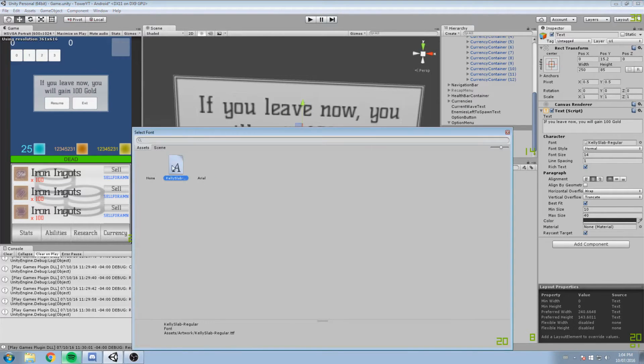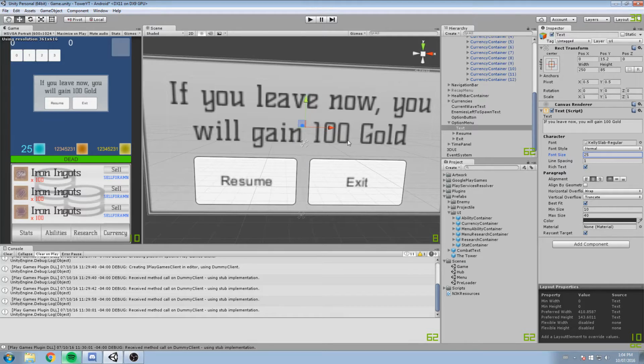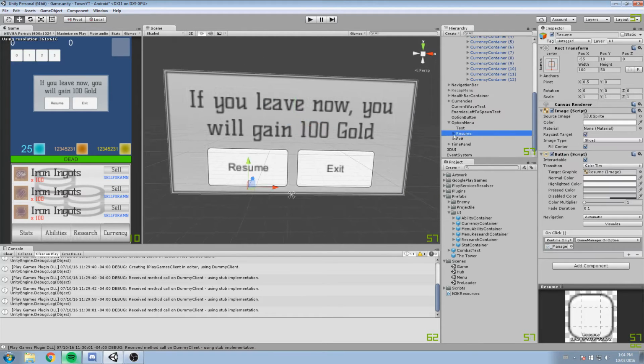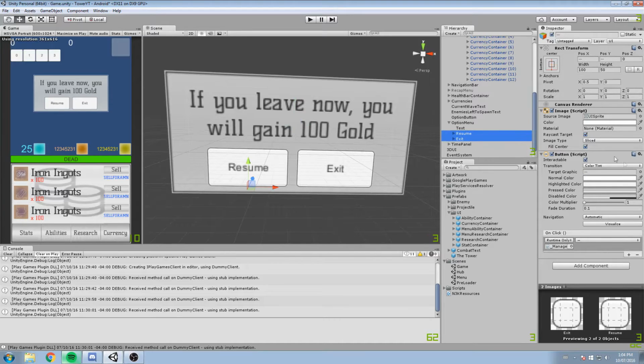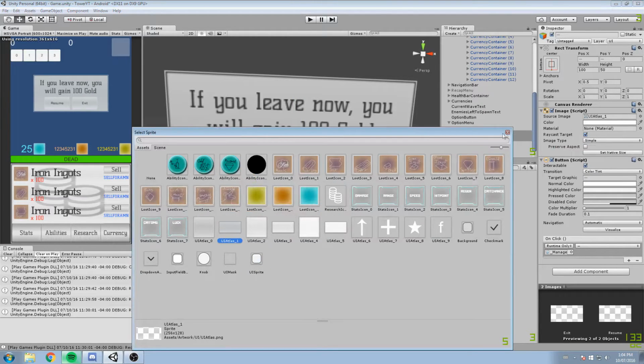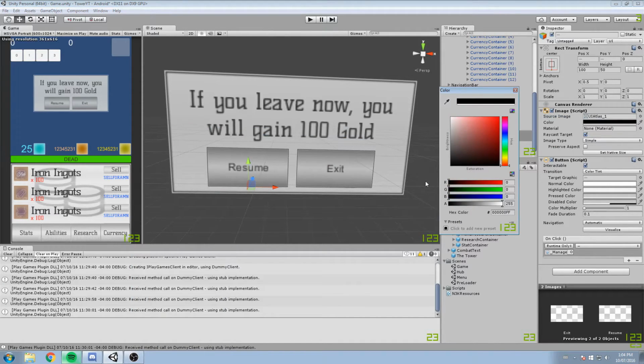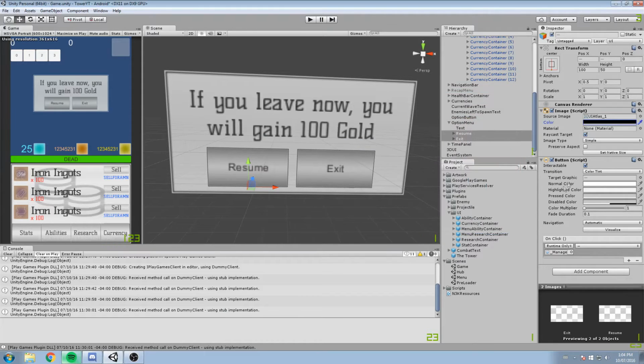Alright, next thing is we change the font of this, of course. It's on best fit right now, but that's going to work because the amount of gold is always going to change. The next few things, of course, are the buttons. So let's change that to the UI Atlas 1. Maybe give it a gray color again, or even a black color. That could work. And then we put that on Sprite Swap.